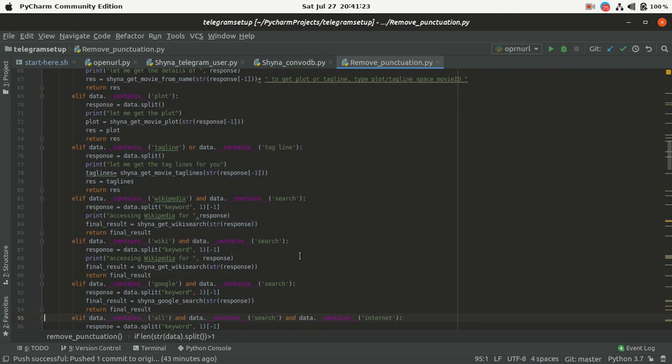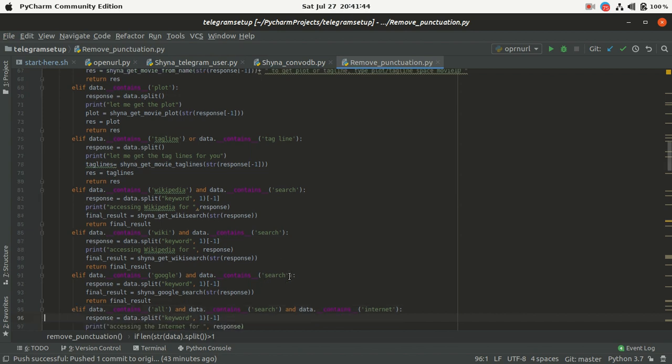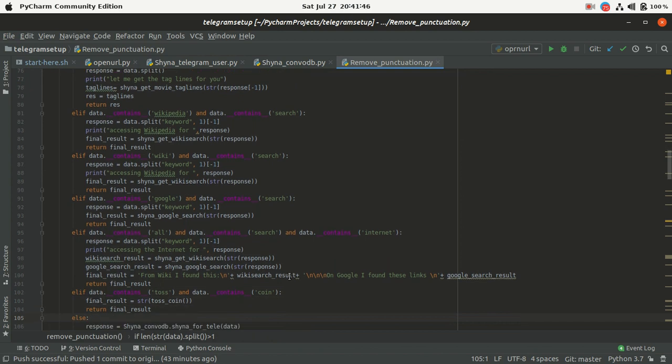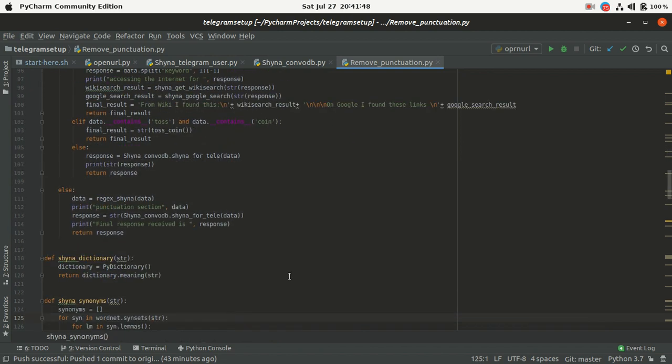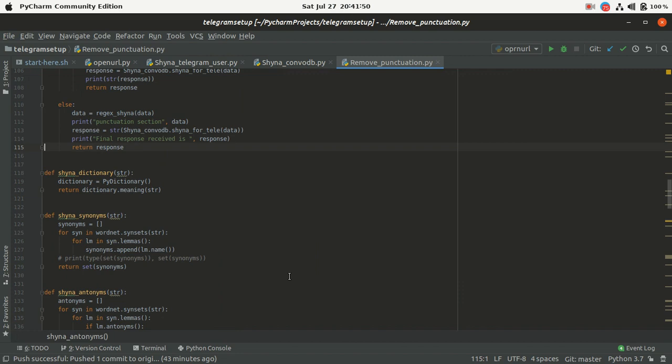For example, you do a Wikipedia search, right? So do a wiki search for this guy. You type wiki sometimes, because I call Wikipedia wiki. I'm not going to call it completely. Then there's a Google search. If you want to Google something, it says do a Google search for this keyword, right? So that is how it works. So this is all the functionality, and now this is all else if.